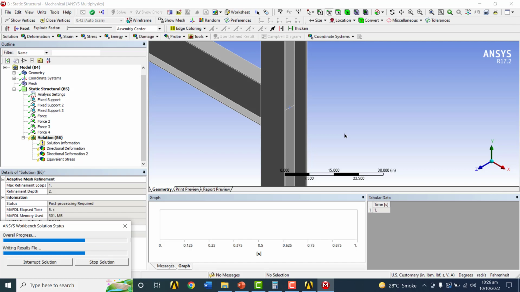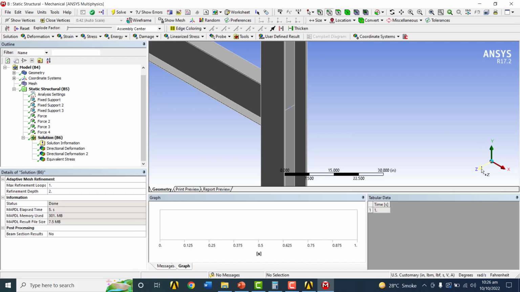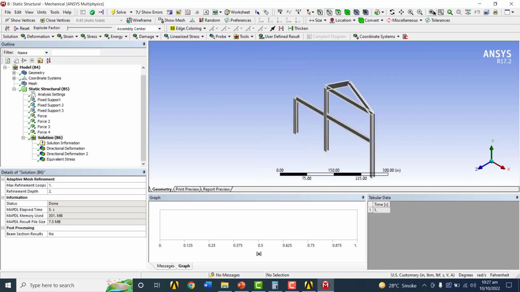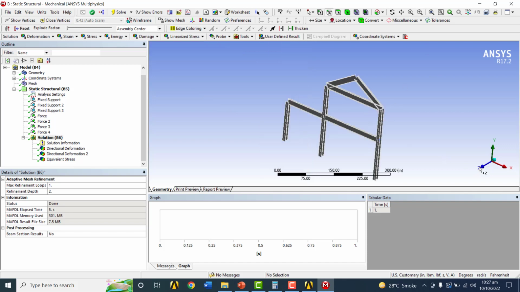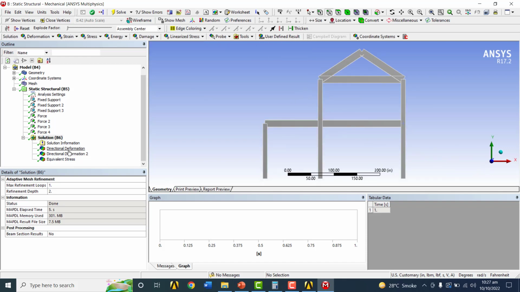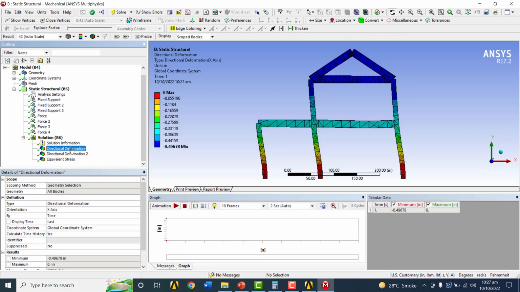So zoom to fit and see the directional deformation. You can see here that the maximum directional deformation is 0.49, and we can probe where the maximum value is and where the minimum value is.